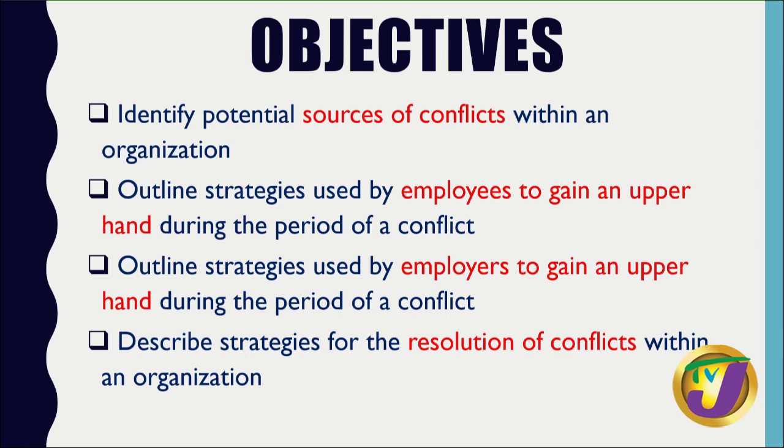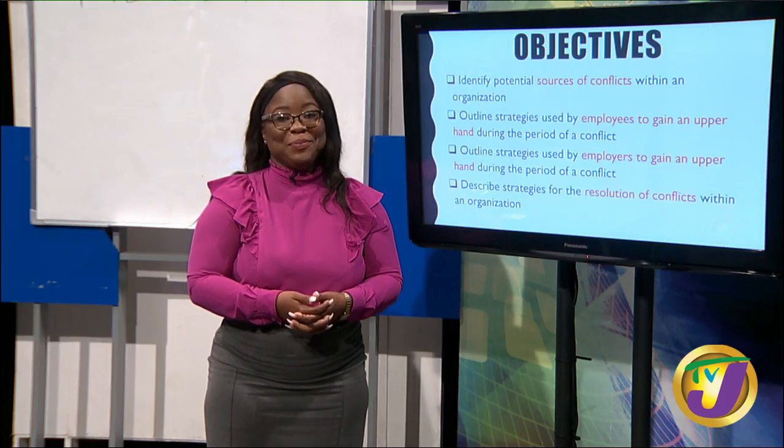In our second objective, let's look at if we attain that objective. Okay, so we were supposed to be able to outline strategies used by employees to gain an upper hand during the period of conflict. And yes, we did. Remember what we mentioned? I know you can recall some of them.